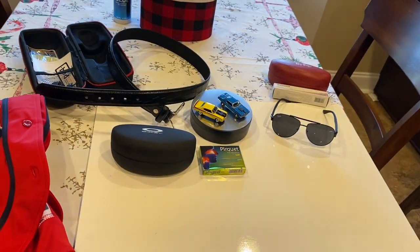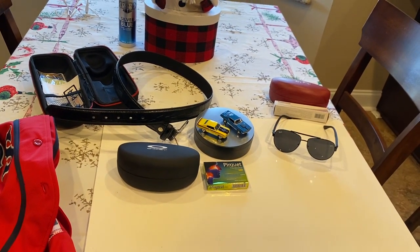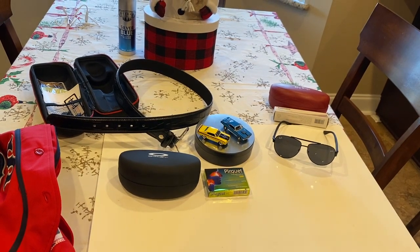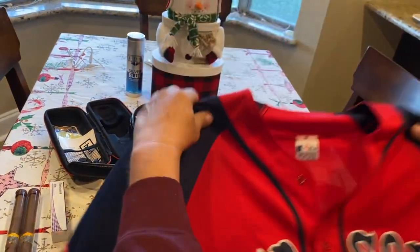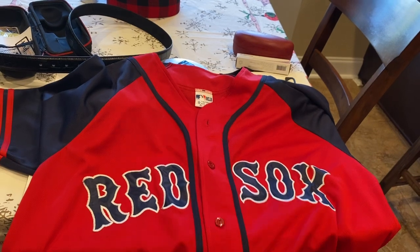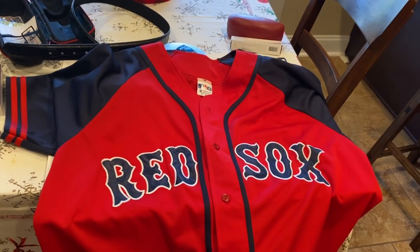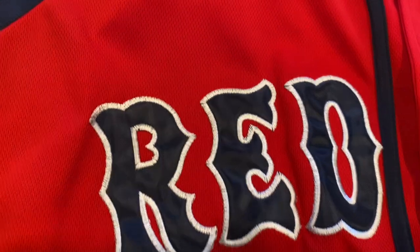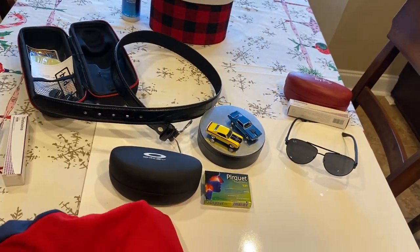Then I bought this Boston Red Sox replica jersey. No numbers, just sewn-on letters in the front. In U.S. dollars, this was $12. It's red, short sleeve, with 'Red Sox' embroidered across the front. It's like a mesh material, mesh cotton. Made in Mexico, but I can't complain. It was roughly $10 to $12. Nothing on the back, no numbers, nothing else.